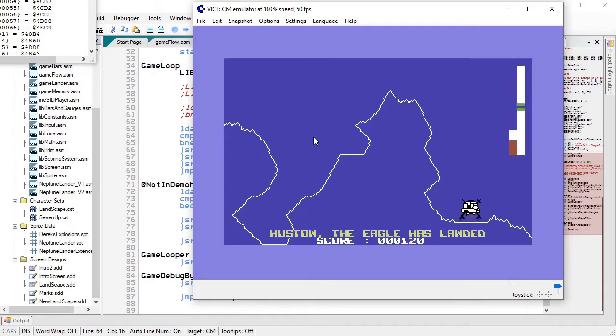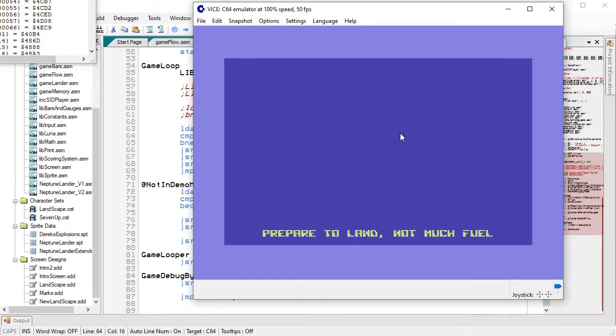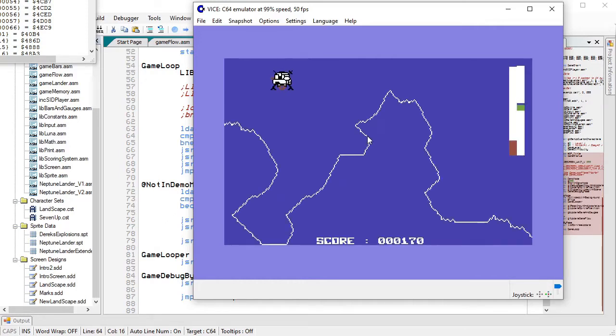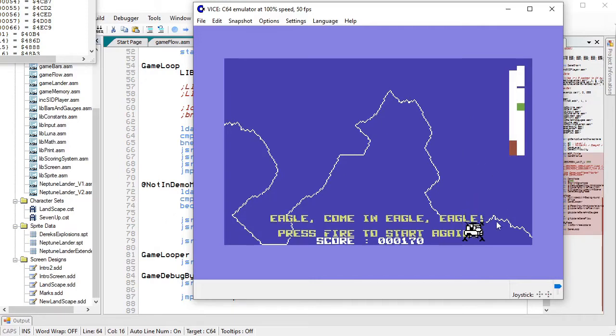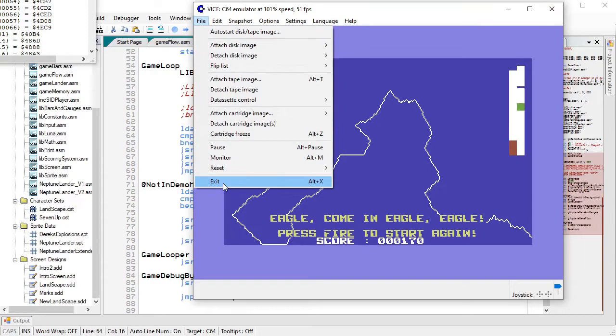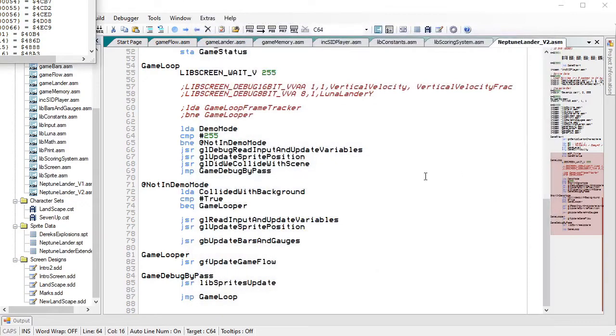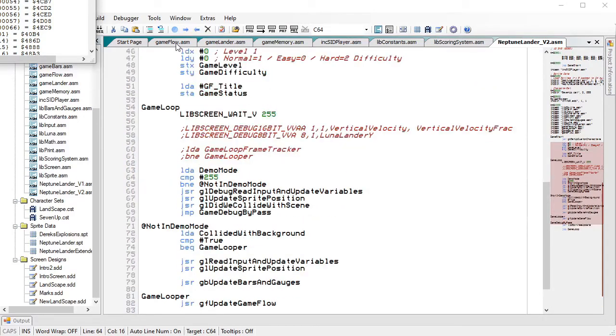We did it in the green. Crashed too hard. Oh, we crashed, but it didn't go into the dying sequence.